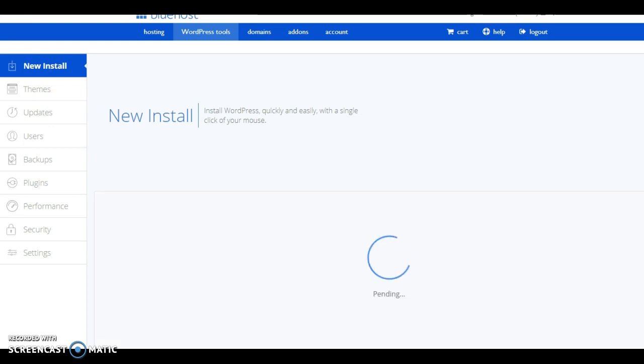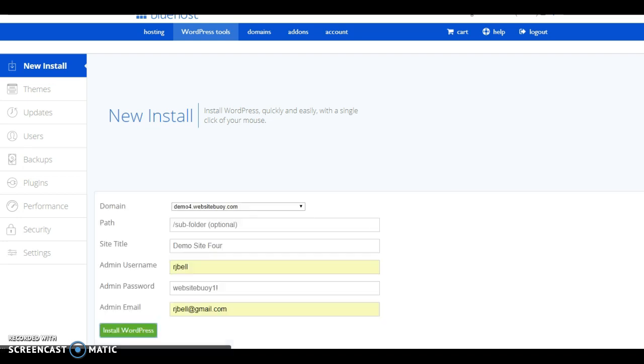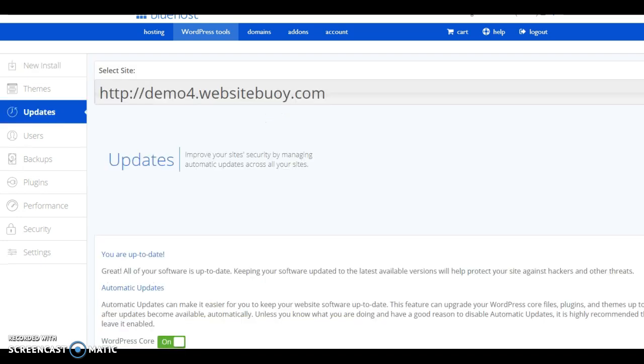Once you enter that information and you hit submit, you will then see this pending message while it is being installed. It'll have that little circle, and it'll be going until it is done doing the install. Once the install happens, this is what you will see.